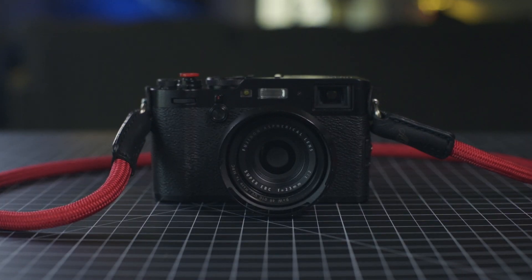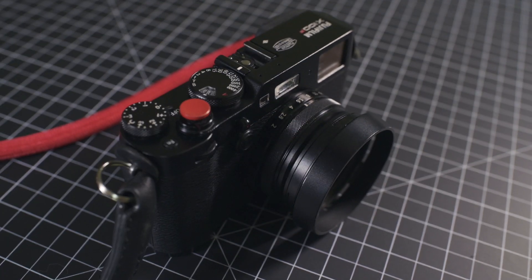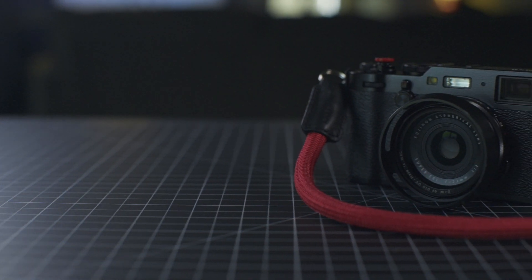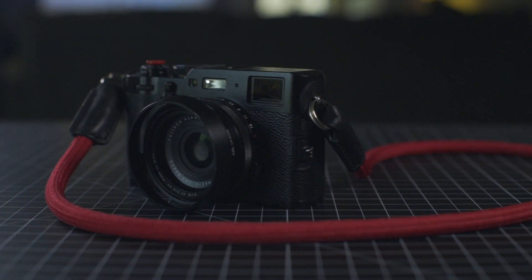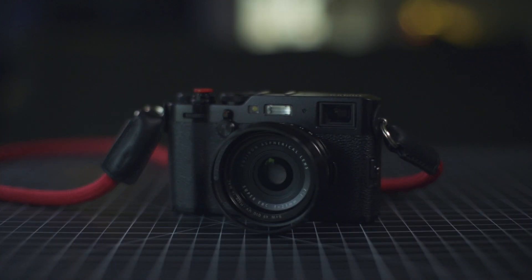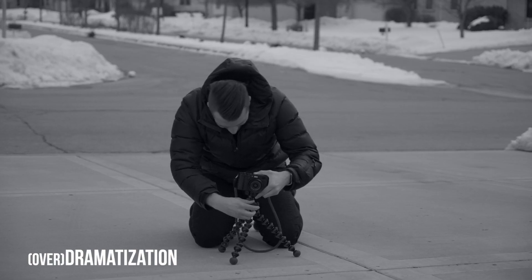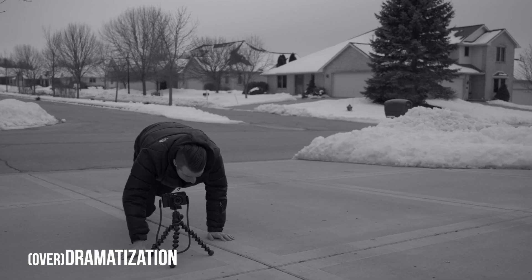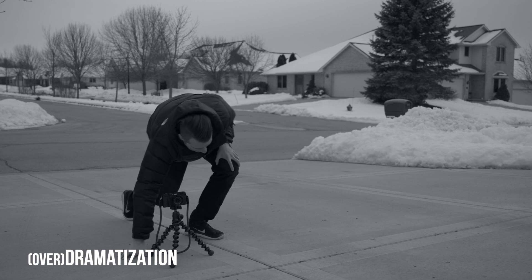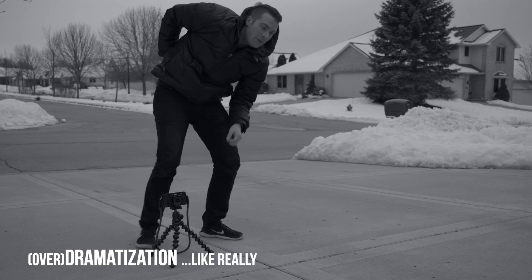So what were the benefits of shooting with the X100F? First off, it's what I had on me. Secondly, this is a compact camera that's easy to use with the Joby Gorilla Pod. The X100F's wide but not too wide lens offered me some versatility in the compositions I was able to do. One thing I wish the X100F did have was a tilty flippy screen — I was going around with the Joby Gorilla Pod trying to get these really low angle shots to show off the scale of these massive overpasses, and it's hard to compose a shot when you can't see the screen.